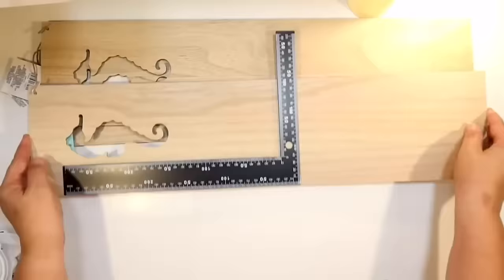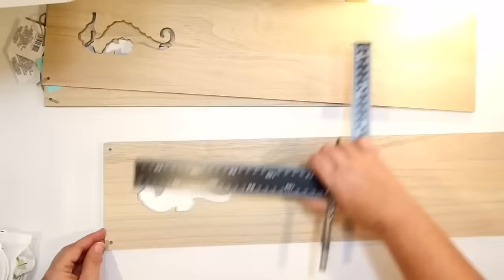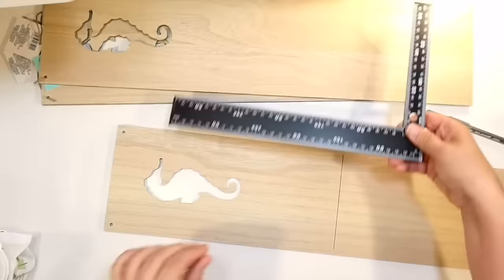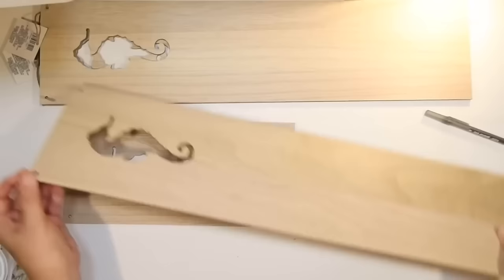So I kind of figure out how long I want this little lantern box to be. I want this to be fairly long because I want the candle to kind of fit underneath the little seahorse. So I'm just going to use my little square from the Dollar Tree and try to make sure that I have it nice and square. And we can cut these little Dollar Tree signs down to size. It's a great way to get wood with a cutout in it like that without having to do any crazy jigsaw.